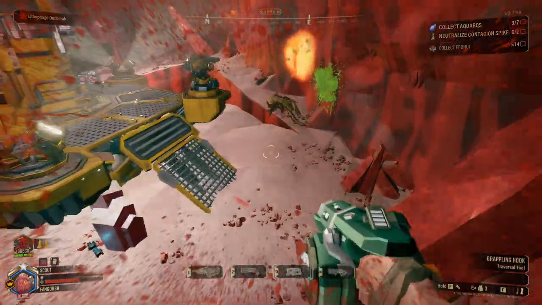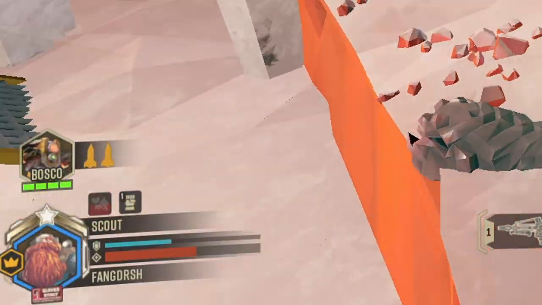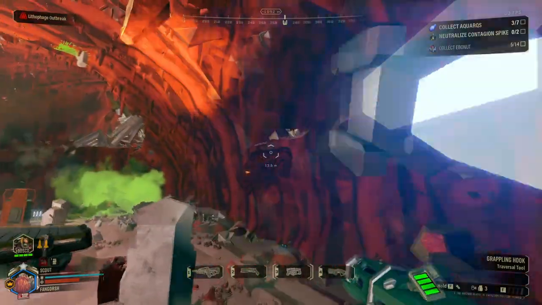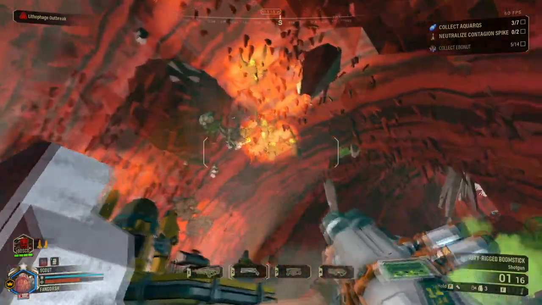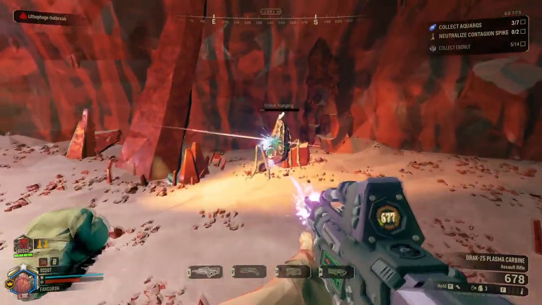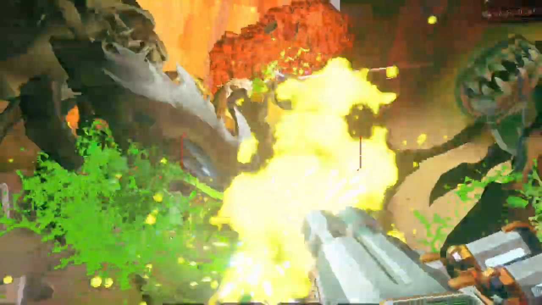Dang. Let me just get my shield back real quick. Yep. That is just insanely fast, dude. Man. All right. And then there's a bunch of grunts there. I brought pheromone grenades with me this time. So I can just clump them up like this. And then just, you know, goodbye.